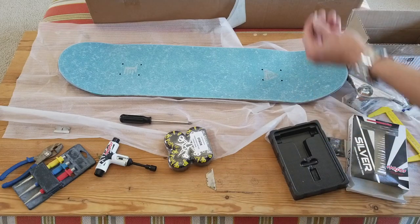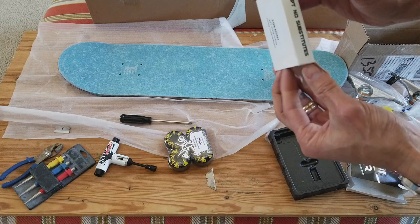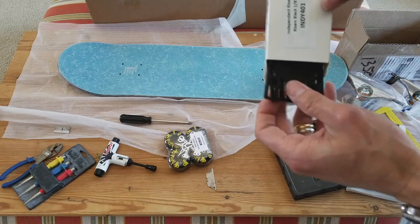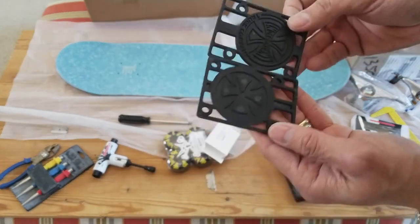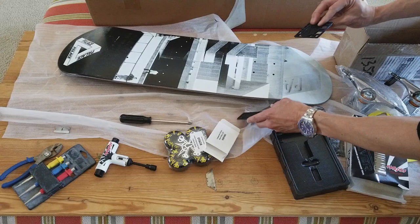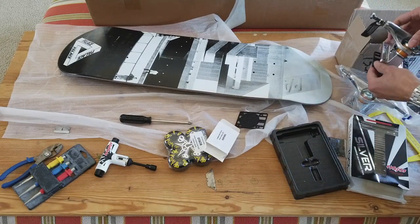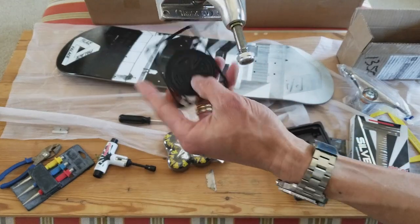I'm gonna put on the riser. The reason I like to put this on is because of the wheel bite, okay? For those of you out there, you don't need a riser though, so it's up to you, okay? Make sure you match it correctly.